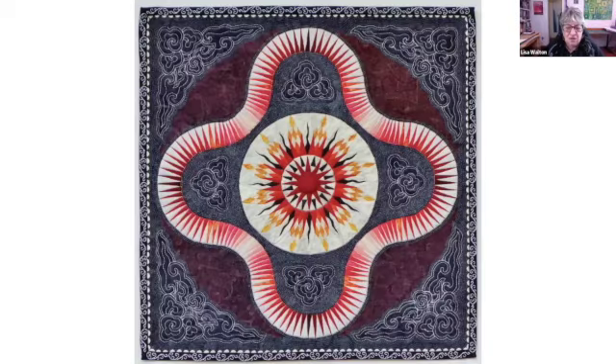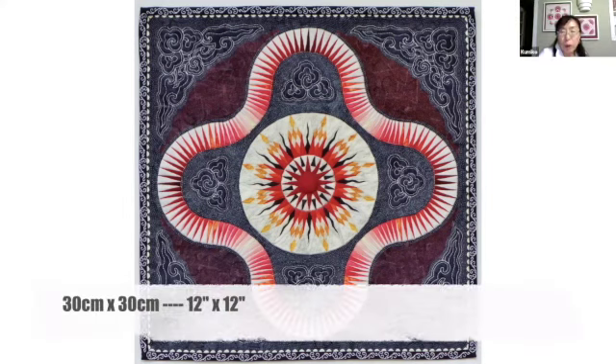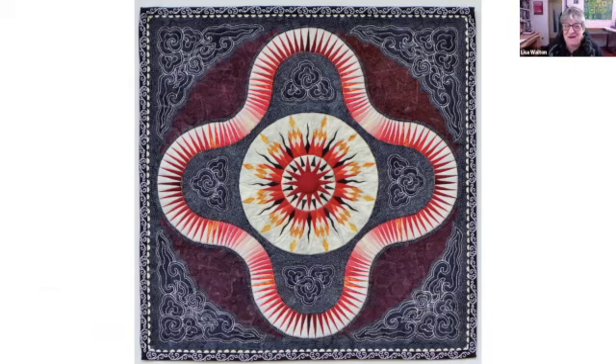And this one here is a foundation piece as well — this is a medallion with a surrounded pointy foundation piece. How big is this quilt? The finished size is 30 centimetres. Why 30 centimetres? I like to enter shows around the world. The US miniature category is up to 24 by 24 inches, but since I lived in the UK for three years I like to enter Birmingham, and 30 centimetres is the largest size there. I remember seeing one of your quilts hanging in Birmingham and the crowds — you couldn't get near it.